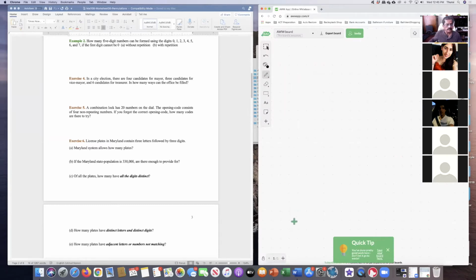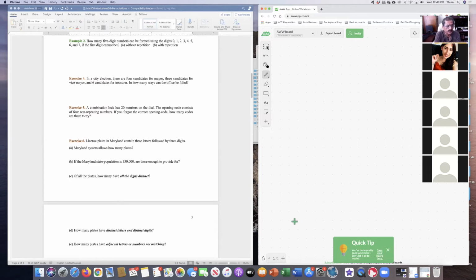No, not 3 times 3. The license plate is going to have 3 letters followed by 3 digits. Let me ask the question differently. How many boxes are there to draw now? Don't just try to multiply the given numbers. You have to think a little better. 6 boxes? 6 boxes is right.